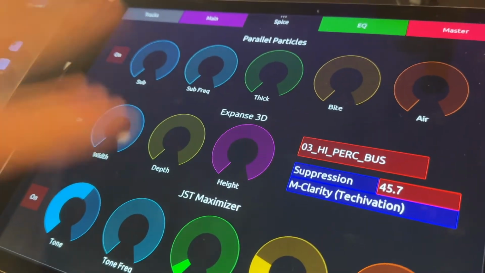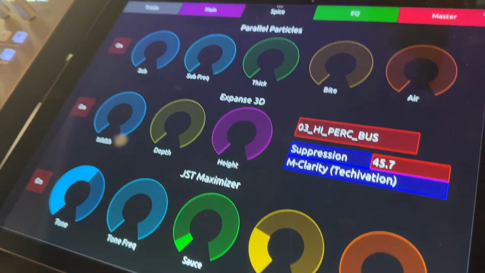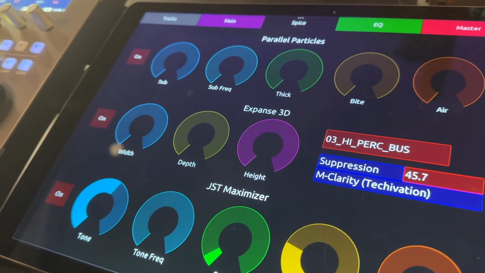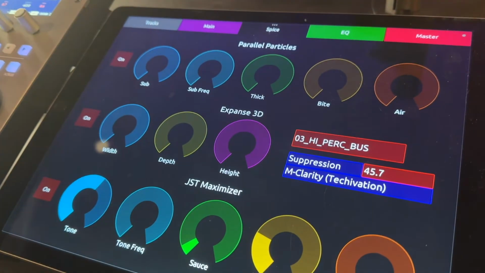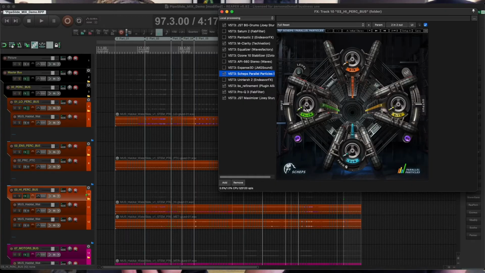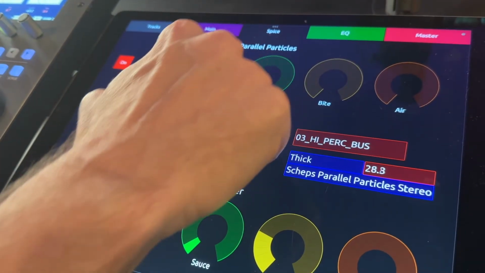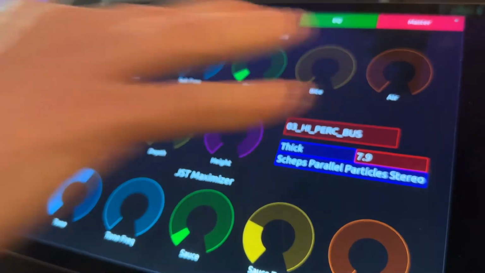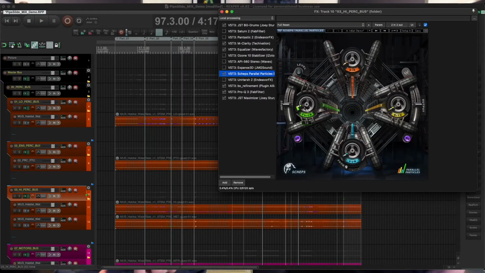I've got my little spice section if I need to add. These are just a couple little things that I'll go to. I really like that Parallel Particles plugin from Waves because there's like 5 knobs for just making stuff sound better, thicker. Oh, let's make it thick. Oh, that's thick. Air, bite. I love simplified plugins where I don't want to look at that. We're seeing this on screen just as an example, but I don't want to look at that when I'm working.